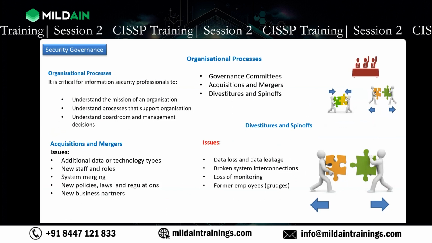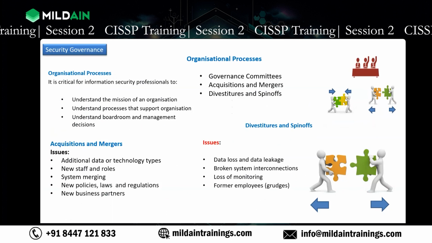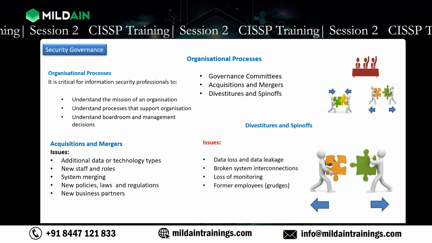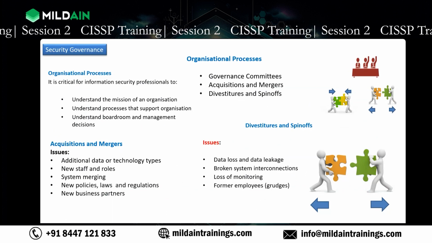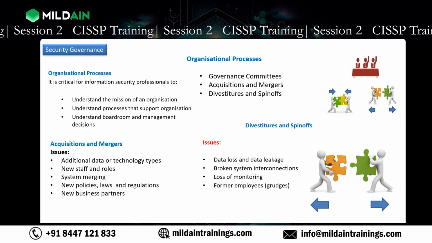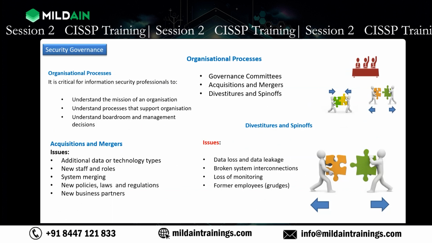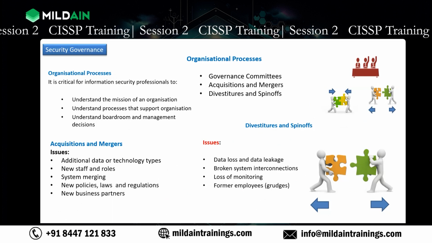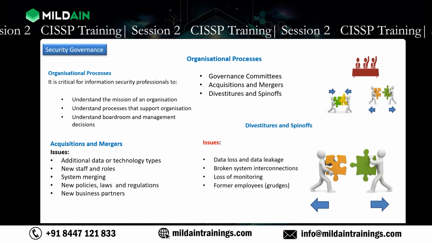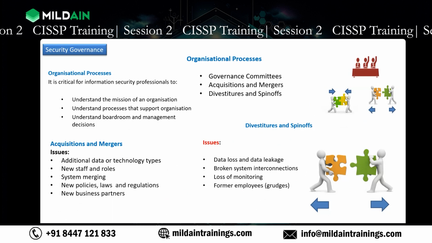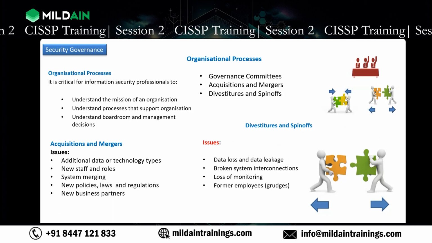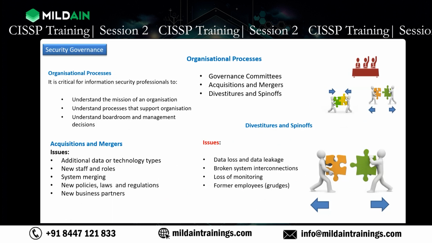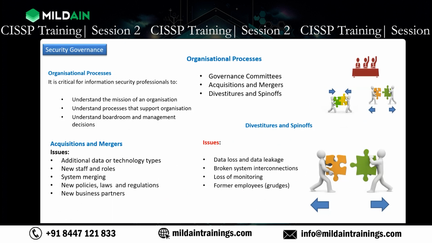So let's discuss acquisition and merger. Let's take an example of Walmart wanting to extend their business with Flipkart. When they are trying to merge together, they have different types of domain issues. With www.walmart.com, all the employee IDs will be at walmart.com. If the people are combined together, there will be a Flipkart domain, so Flipkart email addresses. When they are combined together, there will be a lot of policy violation issues. There will be business partners which they require. They need to take time. They need to market themselves.